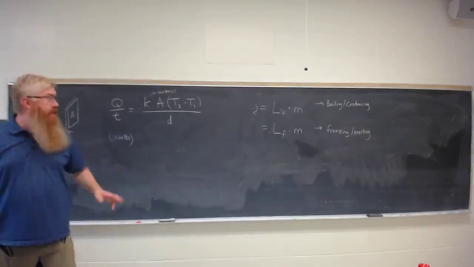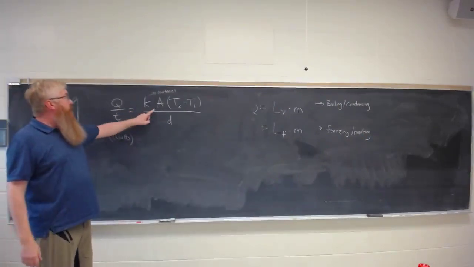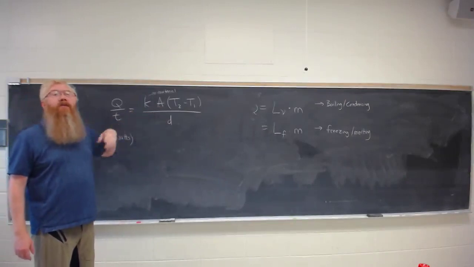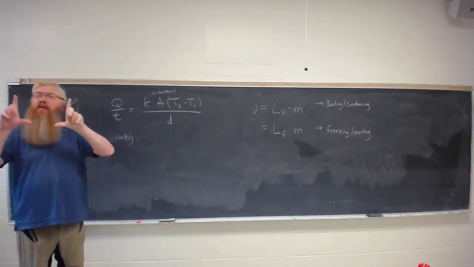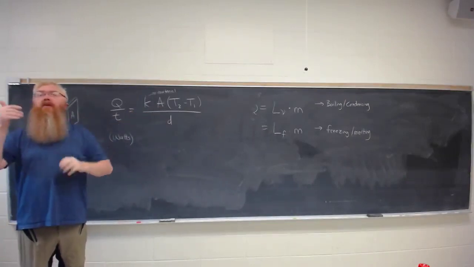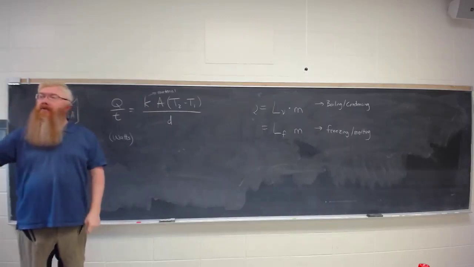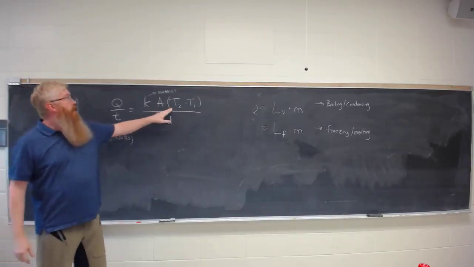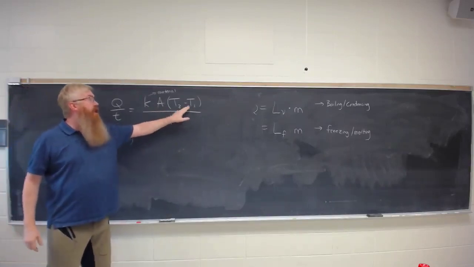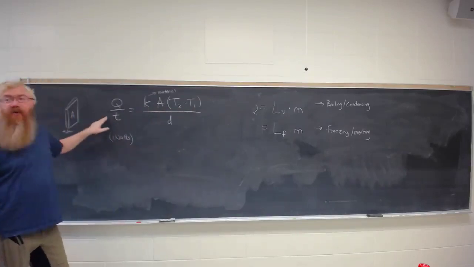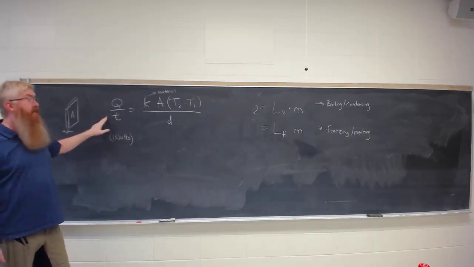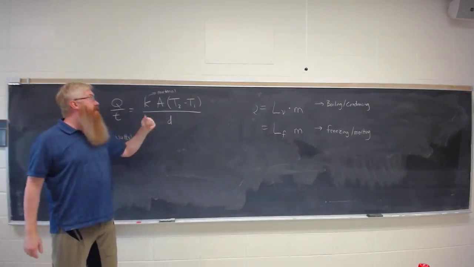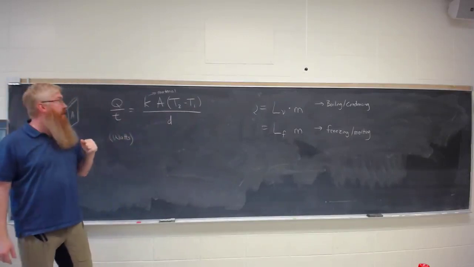To do that, you either need a small surface area. If you ever wonder, windows in northern Wisconsin tend to be small, especially in old houses, because windows were an easy way to lose heat. So to minimize heat loss, windows are small. The temperature difference has to be small, right? If there's no temperature difference, there's no heat transfer at all. If T1 and T2 are the same, that becomes 0. So the bigger the temperature difference between inside and outside, the bigger the heat loss.